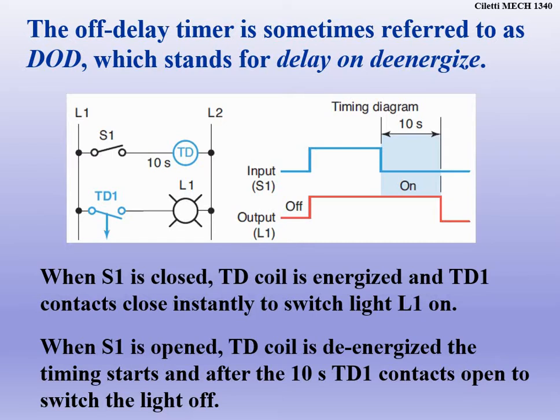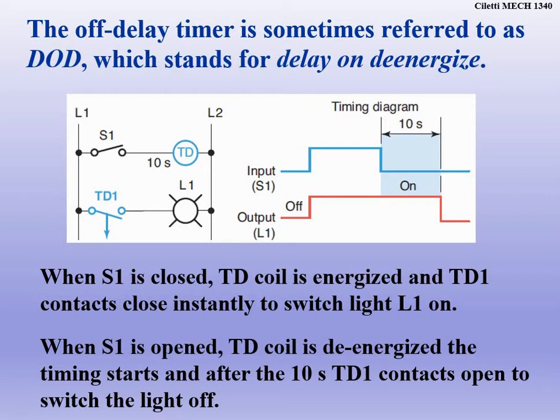So we've opened the switch. So then it starts counting 1, 2, 3, 4, 5, 6, 7, 8, 9, 10, right? And then when it reaches its 10 seconds, then the time delay switch closes and the light turns on. So it's a little backwards here. The off-delay timer only works when the circuit is de-energized, so there's a delay in turning it on. It would still work with the car dome light example as well. You could use either or.